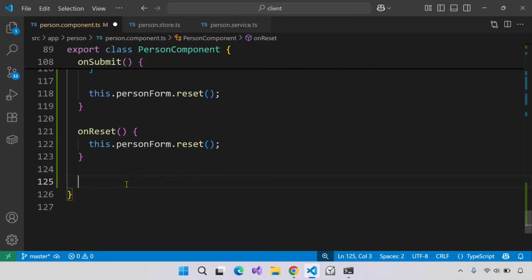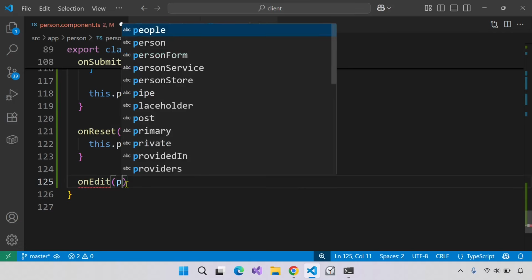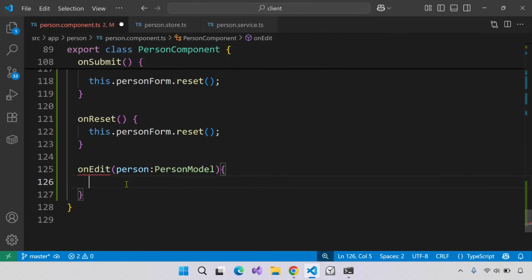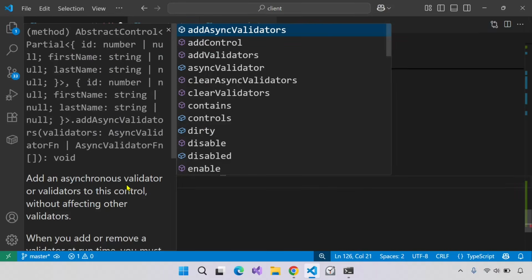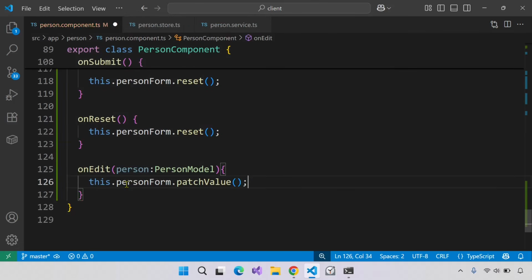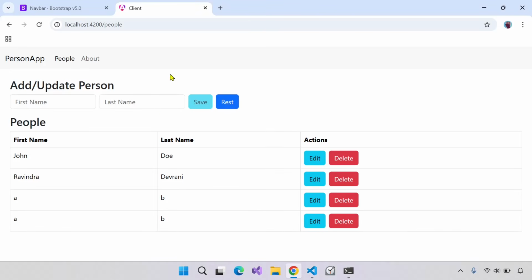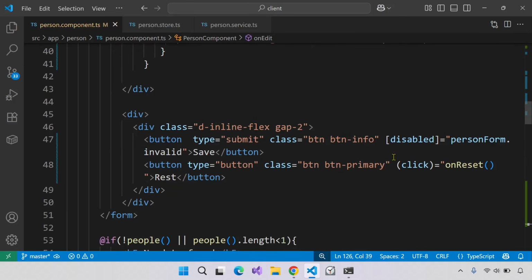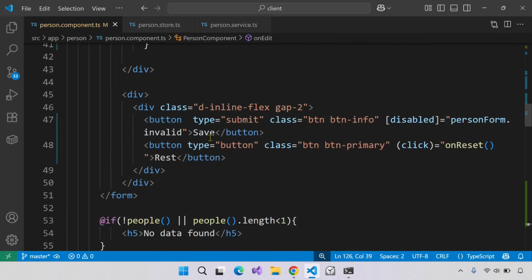Let's create a method here, on edit person model, this dot person form dot patch value. So we will update the value of person form with this. So let's see if I click here. Oops, we haven't called this method here. Where is it?